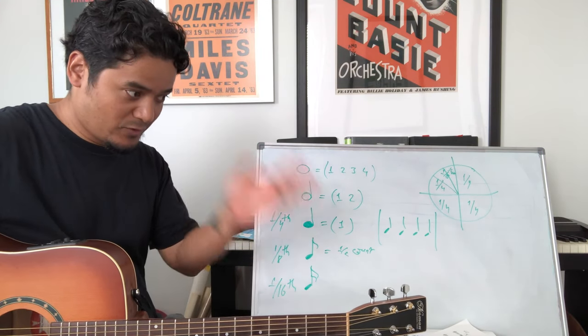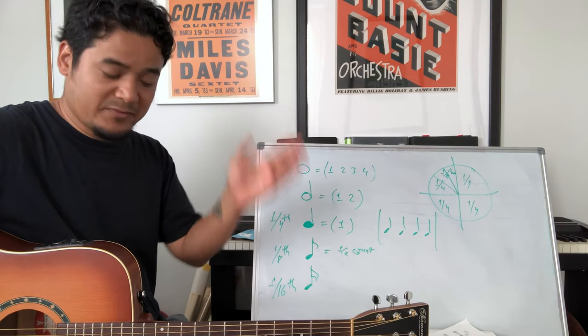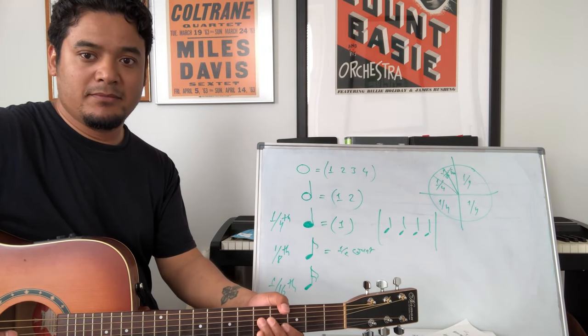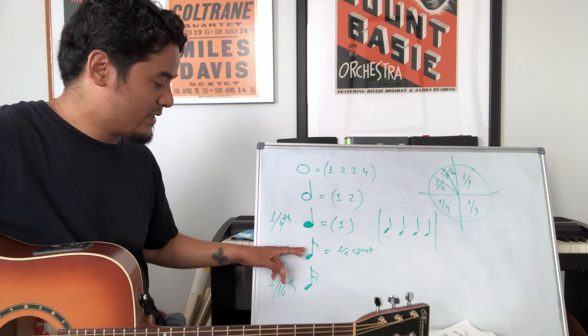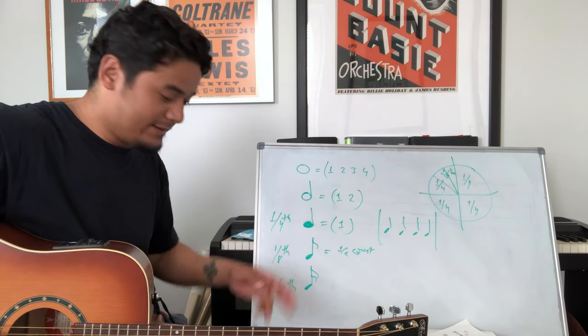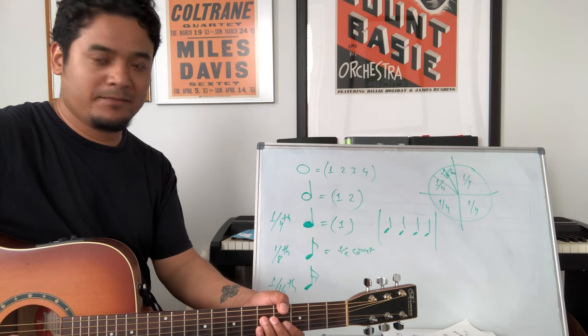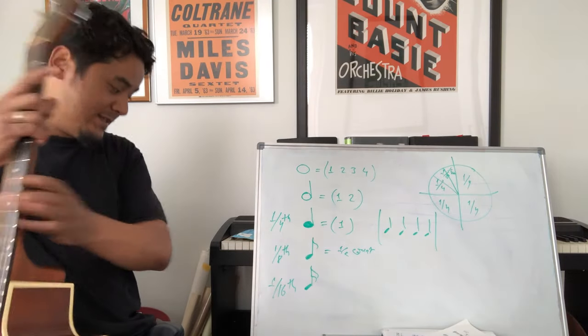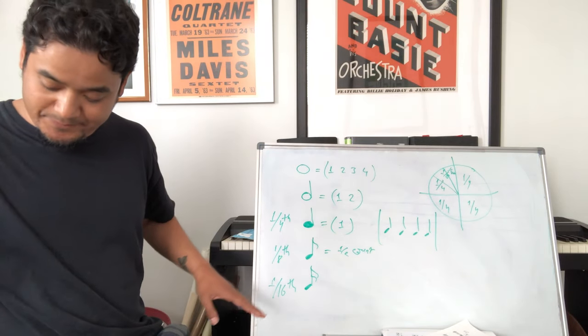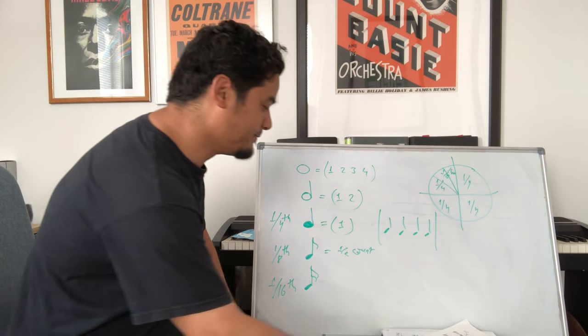1, 2, 3, 4, 1, 2, 3, 4, 1, 2, like that. 1, 2, 3, 4. Bam, right? So bam. This sounds like a quarter note, but a quarter note is longer than eighth notes. Quarter note would be one, half note would be, right? And a sixteenth note is even shorter than that, but let's not go to 16th notes yet.